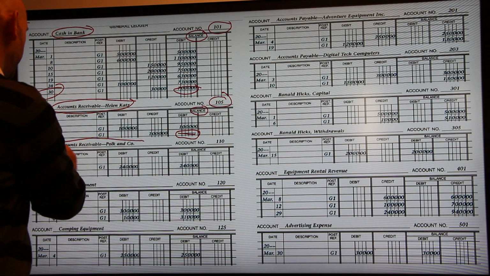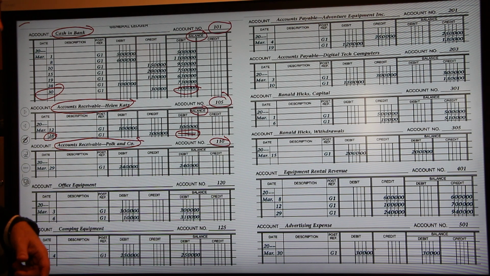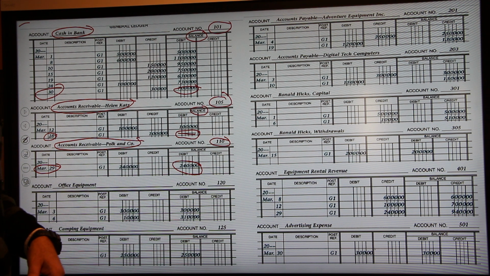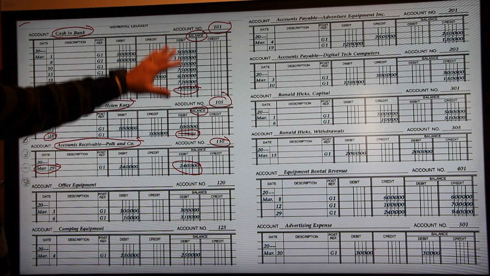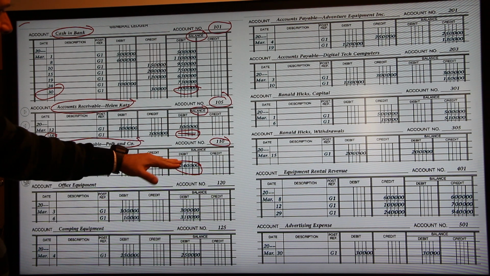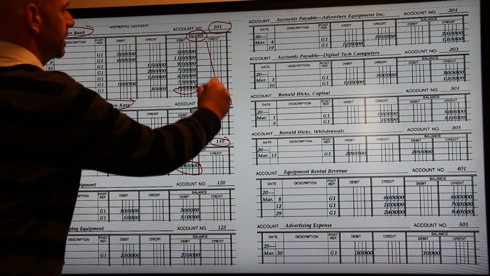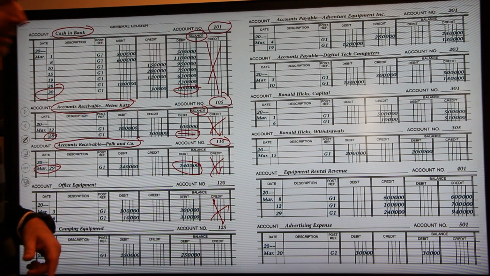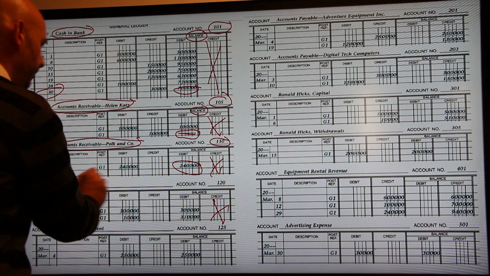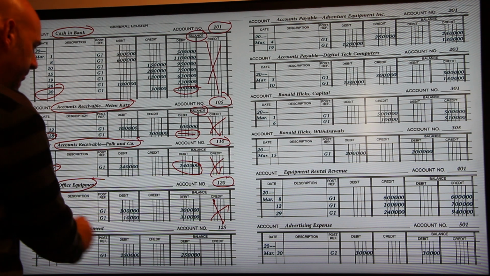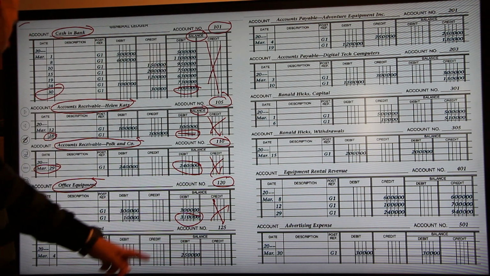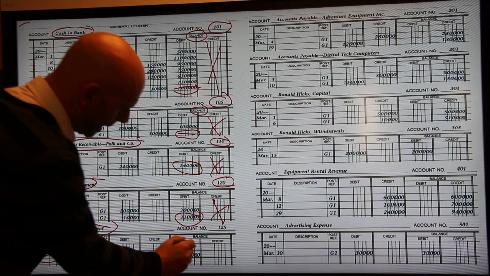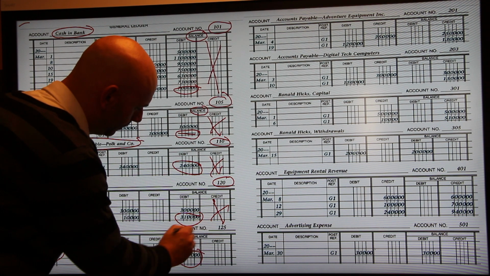Accounts receivable, Polk & Company. This account number is 110, and on the last day of the month that it was affected, our balance is $2,400. If the account's normal balance is a debit, you always have your balances on the debit side. So you keep coming down, and you always keep them on the balance side. Nothing is ever written on the credit balance column in any of these accounts because that is not their normal balance side. Okay? Let's keep going. Office equipment, 120. Balance on March 6th, the last day it was affected, 3,100. Camping equipment, all the way on the bottom, March 4th. Again, the balance, 2,500. It's a debit, so we write on the debit side.